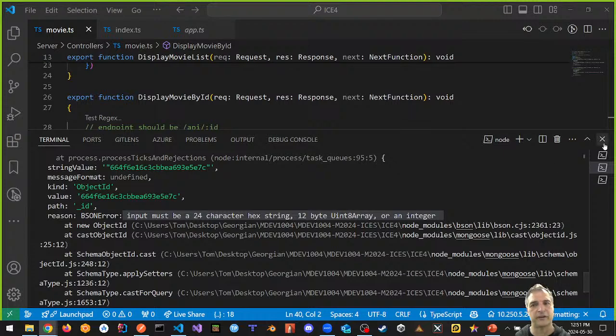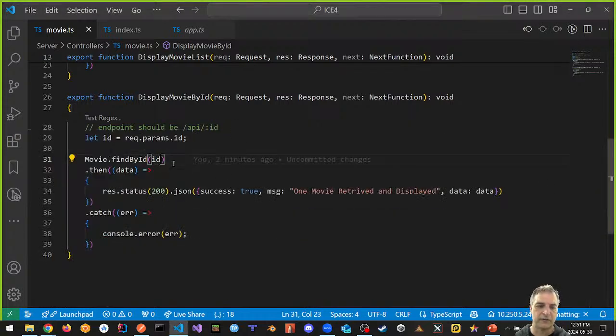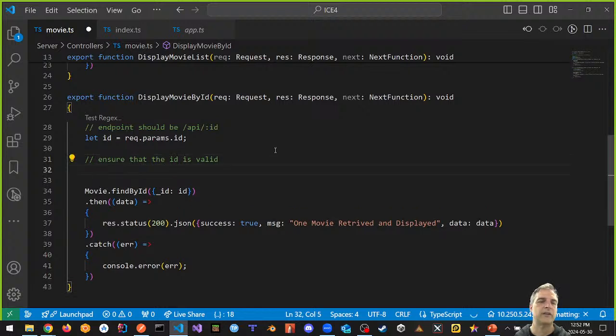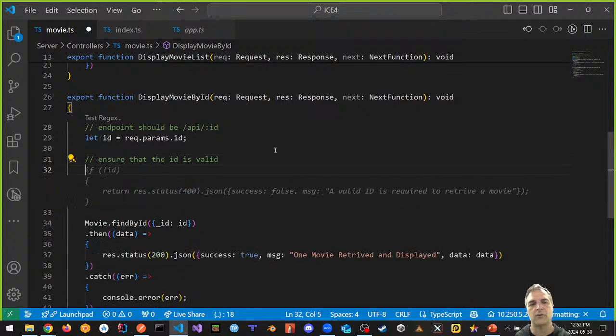It may not be the only fix. So let's go back. So that didn't fix it. That definitely is not the answer. So before we get here, we want to sanitize this ID, right? So we want to check to see if the ID is the way it is. And so let's do this. Again, we can say ensure that the ID is valid. So how do we do that, right? And so here is something that Copilot says we should do, something like this, okay? And of course this is wrong.